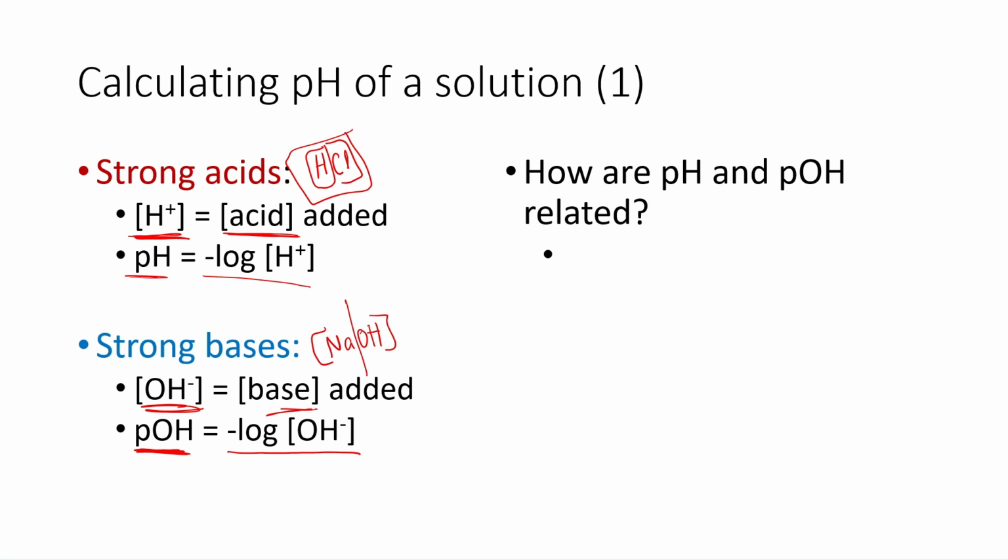So how are pH and pOH related? pH and pOH always add up to 14. The way you can remember that is the pH scale goes from 0 to 14, and so the pH and the pOH added together will always get you to 14. For pure water, like we considered before, the H and the OH are equal, so the pH is 7, as we discussed, and the pOH would also be 7, and those add up to 14.